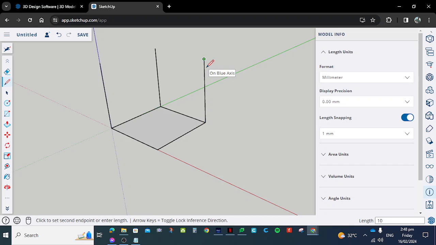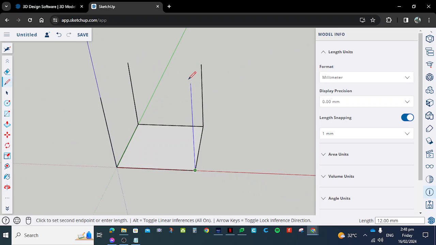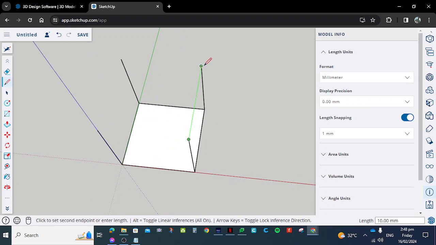So 10. Okay, make sure it shows blue. So it's basically telling us that it's parallel to the z-axis or the blue axis. So I'll type 10 there, and then all I need to do is to connect all the other remaining points.